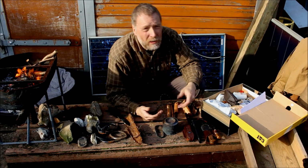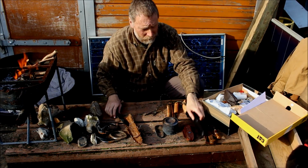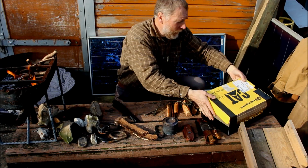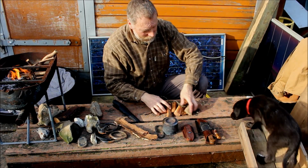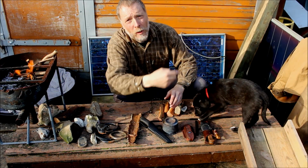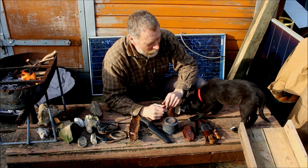So that's all I was doing, not teaching you, but learning myself and looking after the dog at the same time. Jess, come on then. Daft dog. Now that's hot, so I wanted to keep away from that, but I was teaching her to come up the ramp, you see, so teaching her a bit of agility at a very young age.